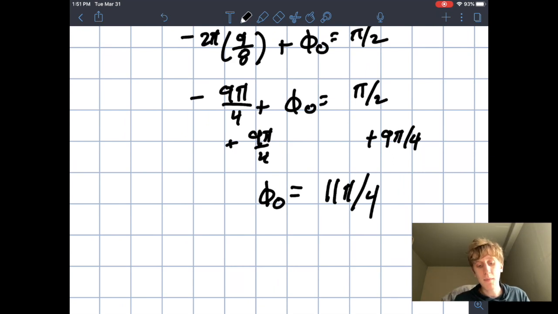We've now solved this problem. The phase constant is equal to 11 pi over 4. However, we're going to do something that makes the solution look just a little bit nicer. Because sine repeats every 2 pi, we can always change this number by adding or subtracting 2 pi to it without actually changing what the wave looks like.